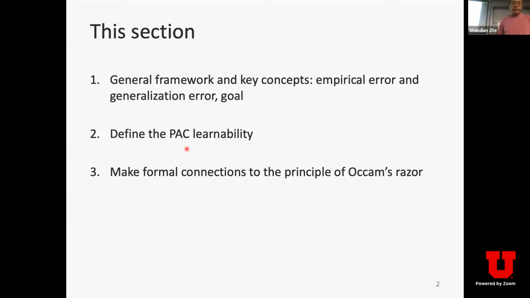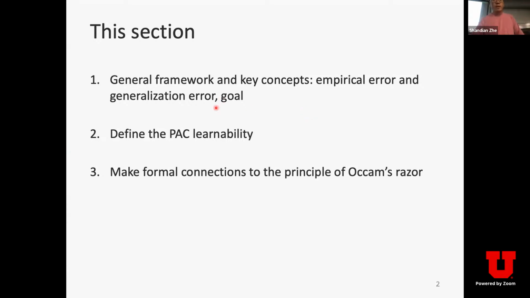We would like to explain a very important concept in machine learning: the empirical error and the generalization error, right? In practice, the empirical error is what you can get, but the generalization error is what you cannot get. So you always use some way to bound or estimate the generalization error, but usually you won't get the exact value of the generalization error. We'll talk about that later, right?